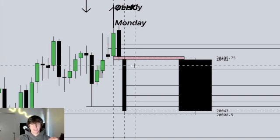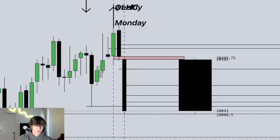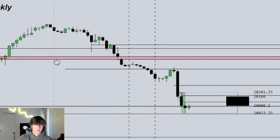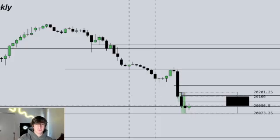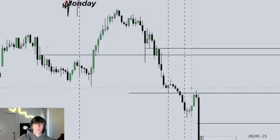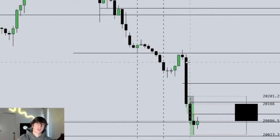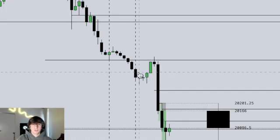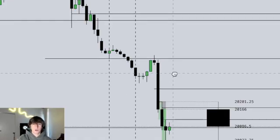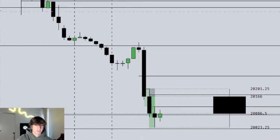So we definitely had some macro impact on our bias today, but I also kind of just want to break down what happened directly at market open today, which was also a big reason we were able to catch short. So we can kind of see we got this pretty big retracement and started to push back up. We inversed a couple gaps, but directly at market open, this hour closed, inversed everything. So we could clearly see we're in a high time frame market maker sell model. So we don't want to be trading literally any sort of reversal back to the upside.